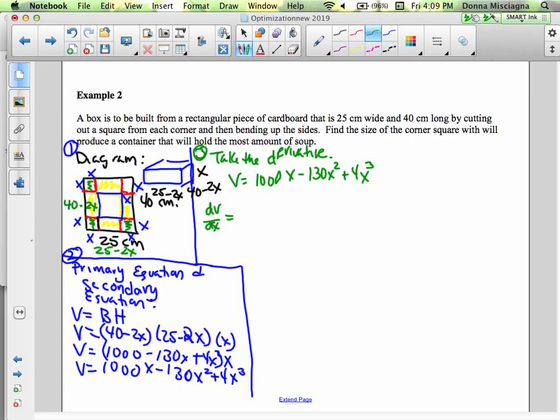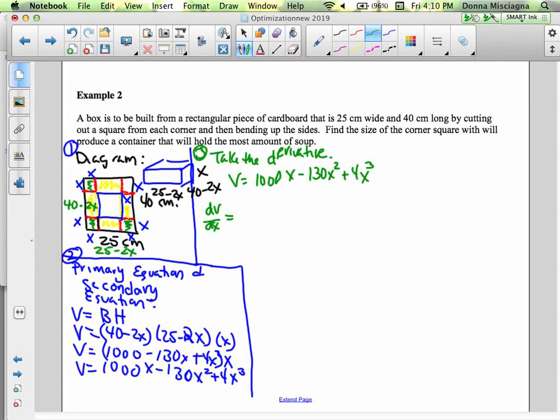By the way, you can only have one variable. The V doesn't count, because that's going to be 0. All the time we're going to be setting that equal to 0 to find our critical points. So that one doesn't count. You're still taking the derivative of it, but it's not going to count as having a variable when you're trying to solve. You can only have an x here. We only have an x, so that's okay. You can't have two variables.